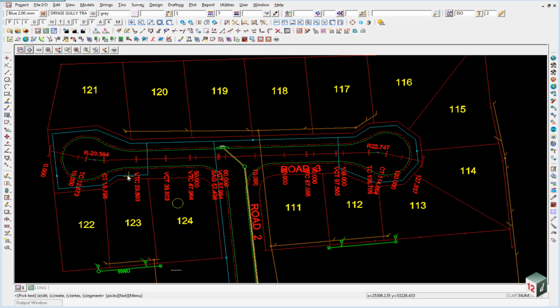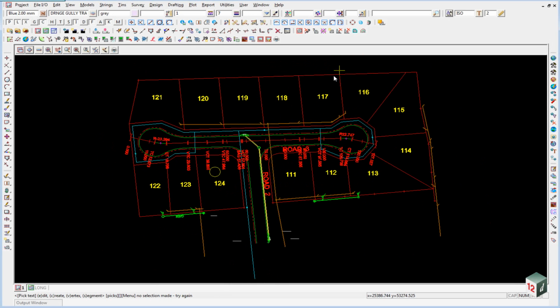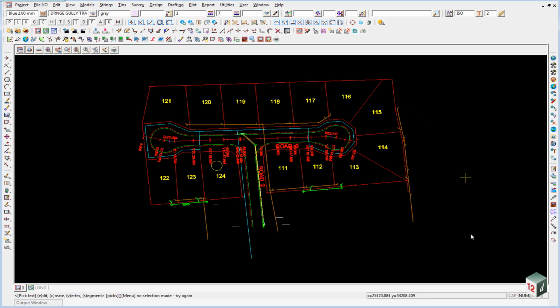If your survey data doesn't have the ability to set out a road, then point numbers have to be generated along your alignment string. Before we do this, however, we just need to work out what the plot scale of the data is going to be so that when we draw the point numbers, they come up in an appropriate size. And the easiest way to do this is to just put a plot frame around it and adjust the scale until it's the size we need.